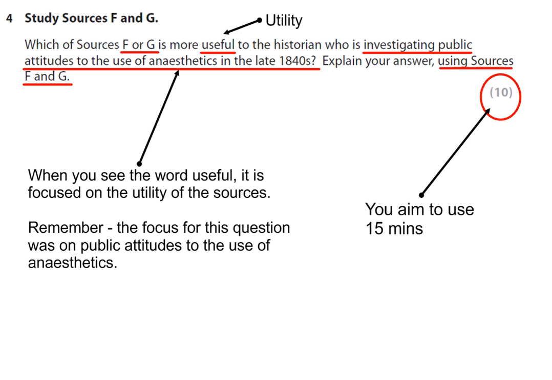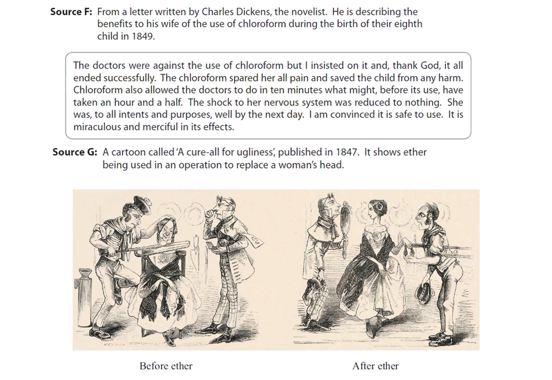When we see the word useful, it is focused on the utility of the sources in respect to the focus area, as we said, focus on the public attitudes to anaesthetics. Here we have the sources. We see a letter from Charles Dickens describing the benefits to his wife of using chloroform during childbirth, followed by a cartoon showing ether being used to replace a woman's head. Of course, that can't happen, even in today's medicine. What we see is what people perceive or are pointing fun at the possibilities of what operations could in the future do.